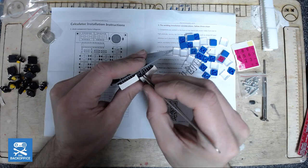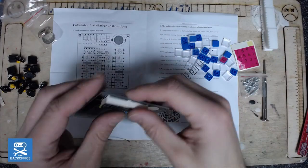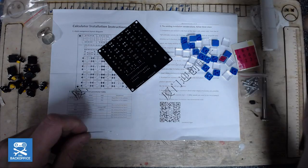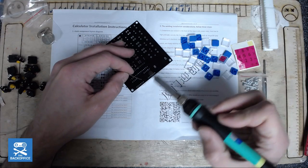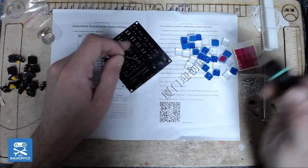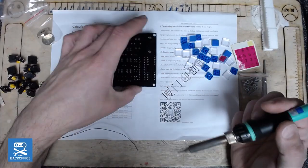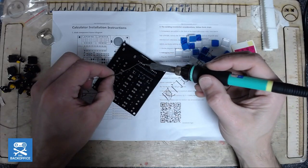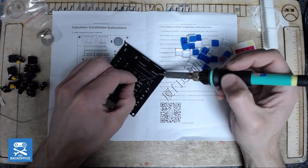In fact, up above me, I've got a whole load of screen driver ICs and these LED screens. We've got to figure out how we're going to get rid of those. So we might design a project that requires them, so I can get a bunch of PCBs manufactured and we can just start using them. We'll do something retro. Maybe we could do a calculator, but I think it's kind of lame using these as calculators now for the kind of calculations we would want to do. But saying that, the calculations I want to do are just binary, hex, and decimal. So I could get away with it with one of these. It reminds me of those old computer kits we used to get.